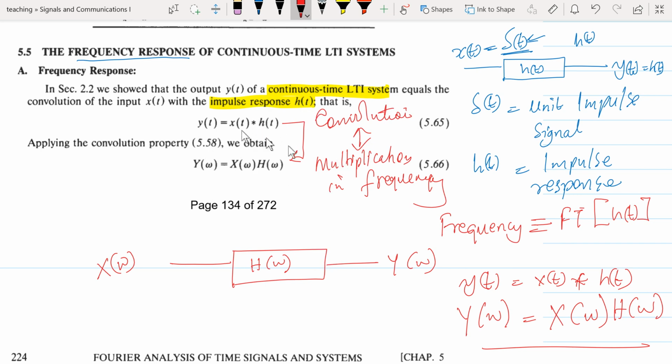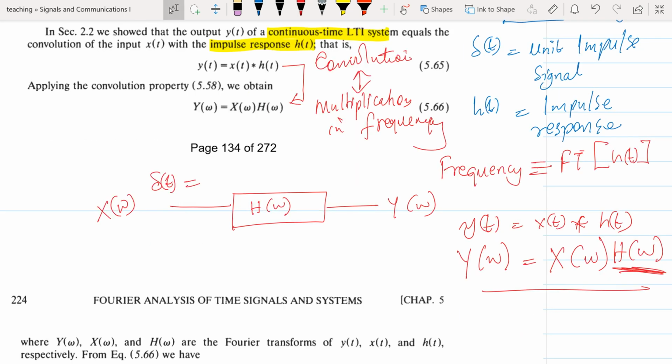response. And we are saying that the frequency response is actually considered to be h of omega, or the response of the system to a unit impulse signal that we are going to define as delta of omega. Previously we defined delta of t, but now we are defining this one in omega, and you're going to see that it is equivalent to 1, that is the Fourier transform of delta of t from the time domain. It becomes 1 in the frequency domain.